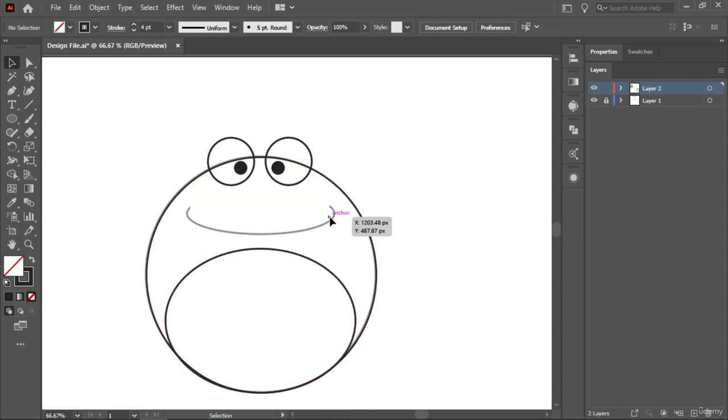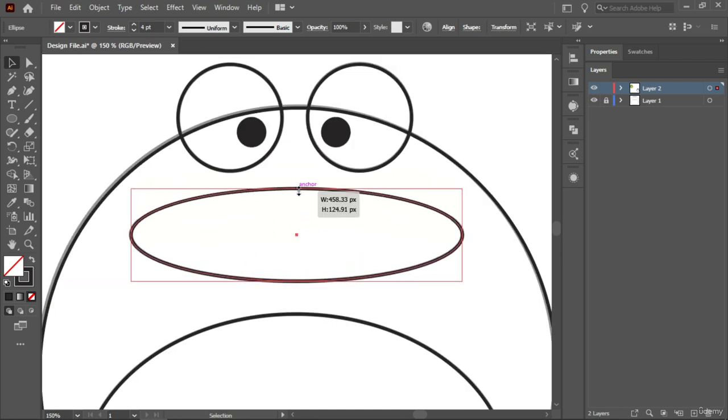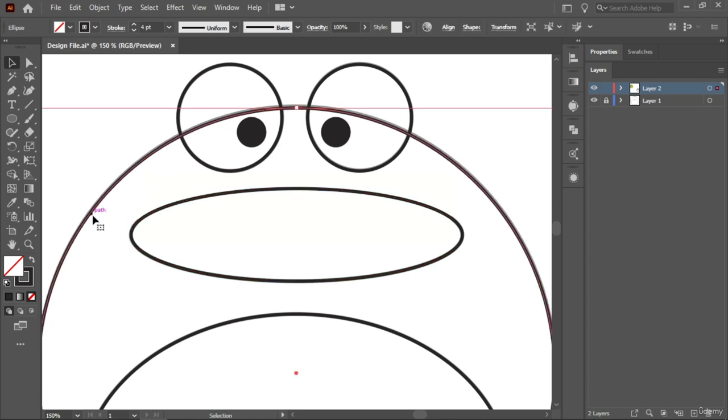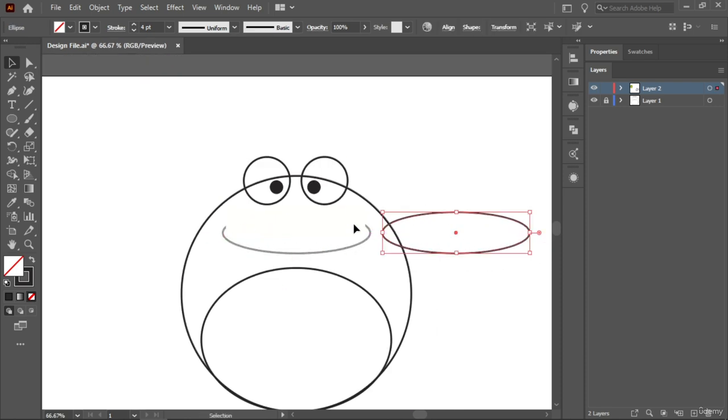So we are left with this smile over here. So select the ellipse tool. Let's create this smile and simply resize it. And I guess this is alright. Let me zoom in a little. Let's bring this down and bring this up. And while we are here, let's fix this too. So I guess this is properly aligned. But this smile is not exactly the way we want it. Let me zoom out. And if I move it over here, you will see that this part is missing.